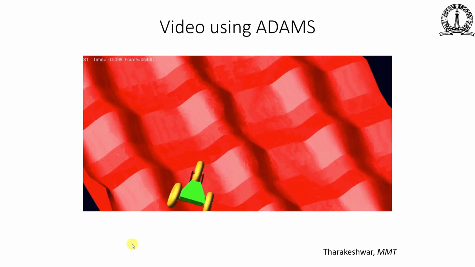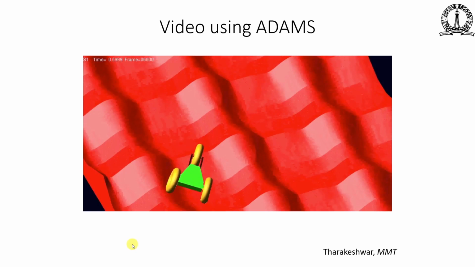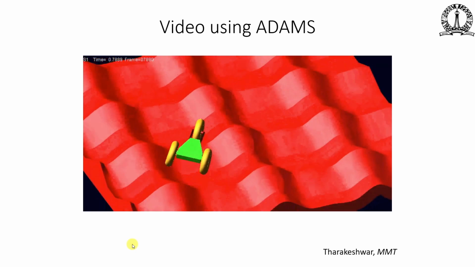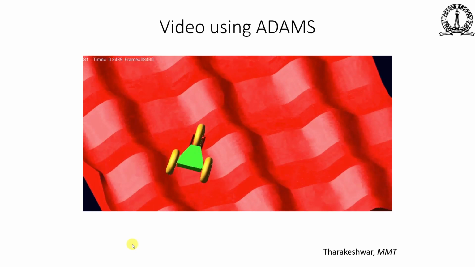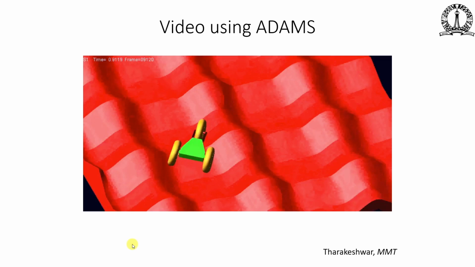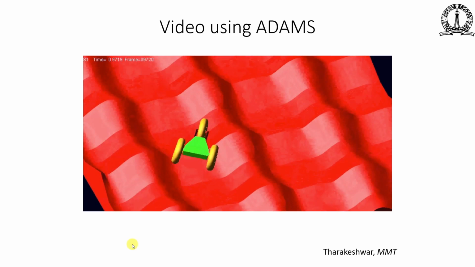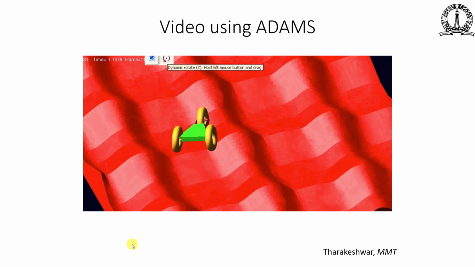Again, I can see that there are these hills and valleys and wavy terrain, and we can negotiate the terrain with the wheels always in contact with the terrain. The wheels are not floating in air, and the way to do that is to specify some friction and some depth of penetration. The depth of penetration is very small.